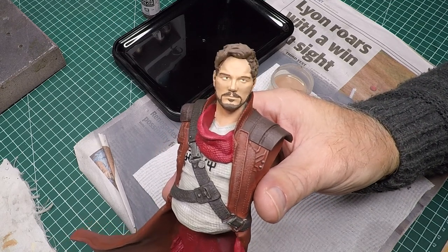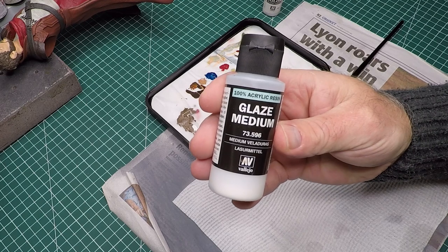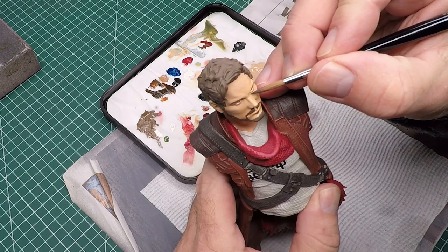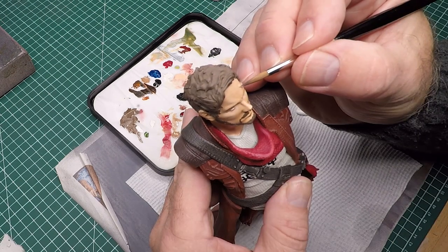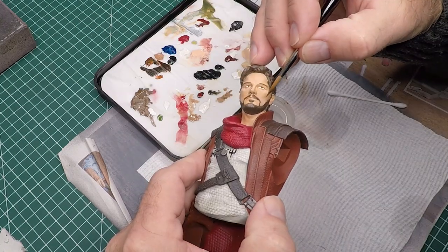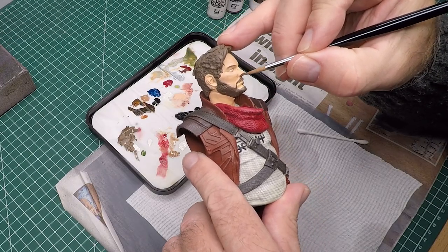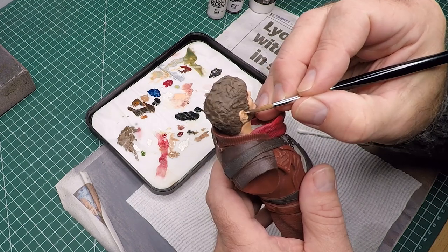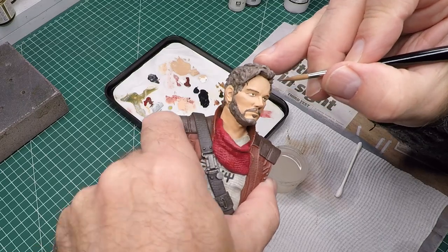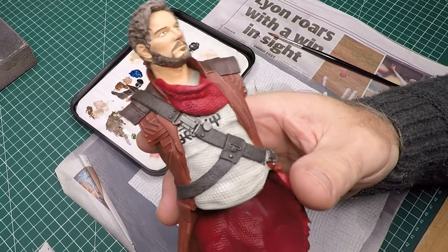You can't really tell the eyes are green but they are. To add shading to his face I'm using Black Red with a bit of Glaze Medium combined with the flesh tones, adding shadow areas and highlights — running down the side of the nose, highlights on the top of the forehead, nose, and cheeks. Off camera I also painted his shoulder pads, which were a brown leathery color rather than red. For his hair I'm just adding highlights to the very tips — I personally don't have any hair, so painting hair is a mystery to me.